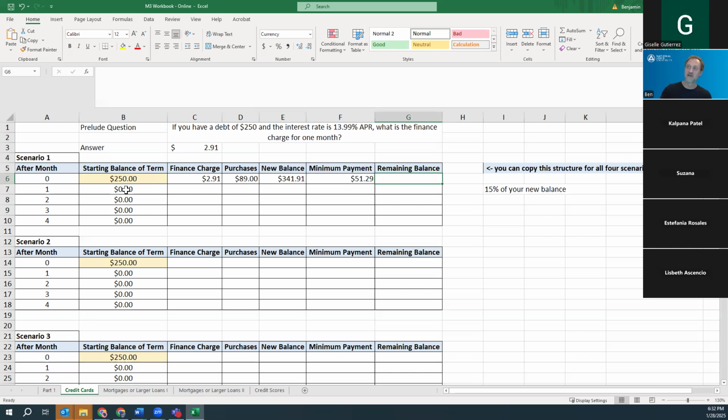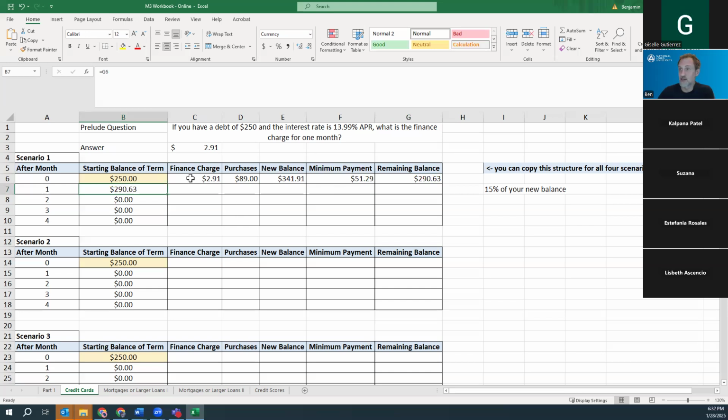How much is left if I had a balance of $341 and I made a payment? What is happening mathematically? Operation. You're subtracting it from the balance. Nice, Liz. And just make sure you're using the new balance, not the starting balance, because otherwise we're skipping over the purchase and the finance charge. You see how the 290.63 is now populated down here? So we're ready to do autofill magic.